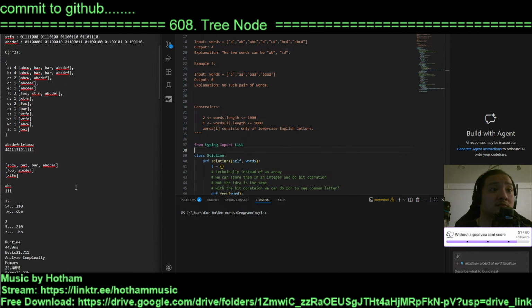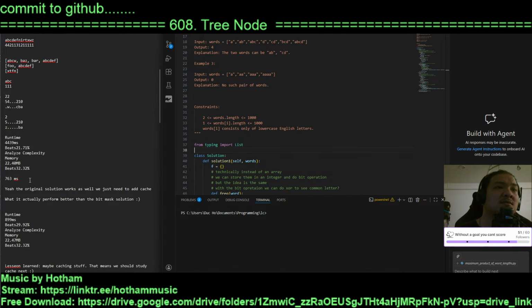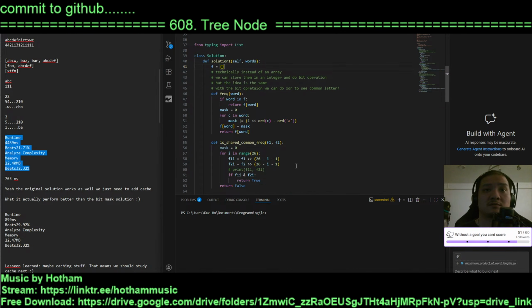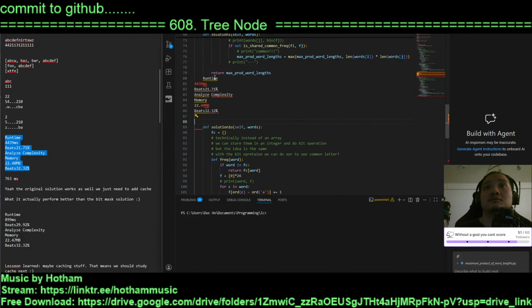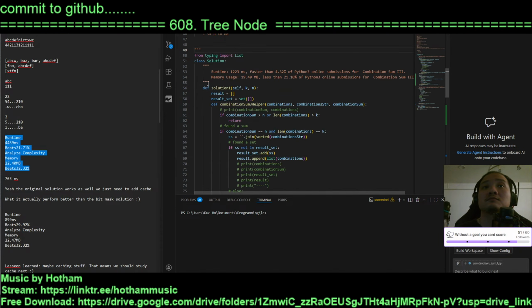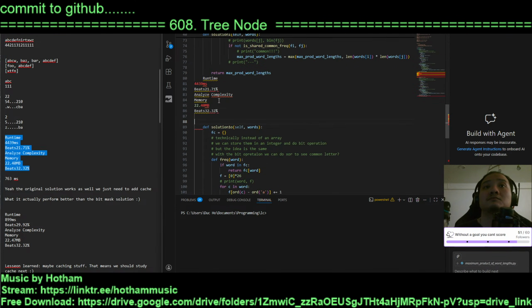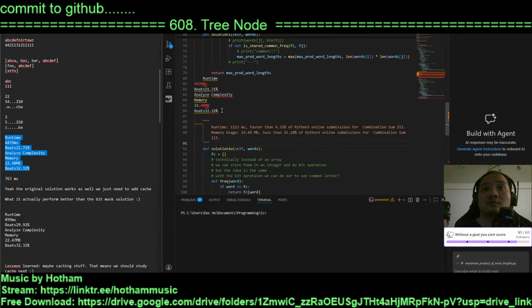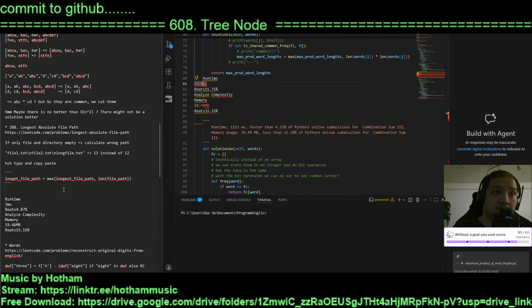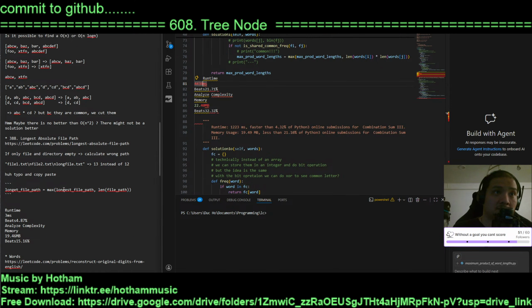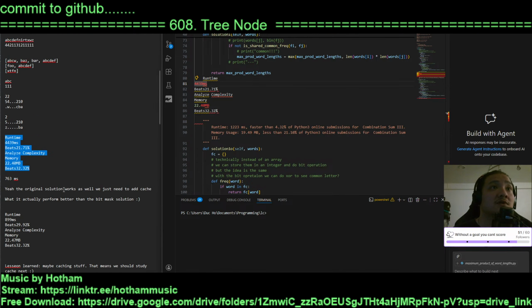This is the first solution. Runtime here is, what's the node here?